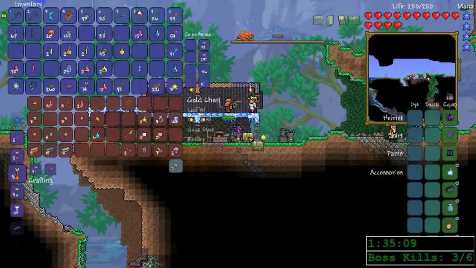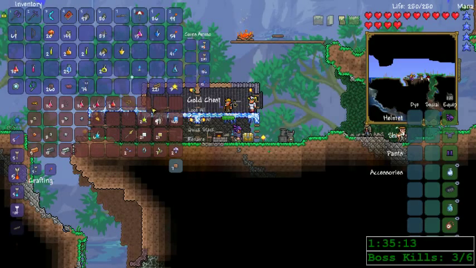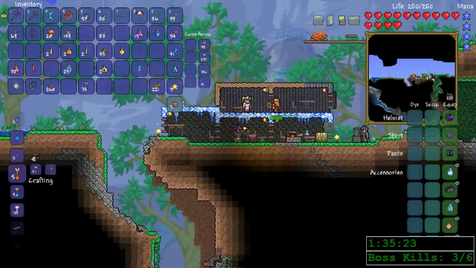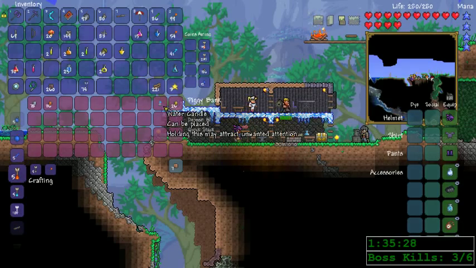Alright, and I can also drop off some more potions. Just to free up some inventory slots, I can drop off that I picked up again. And the water candle could go in the piggy bank, actually. That's a good place for it, so it doesn't clutter up my inventory.